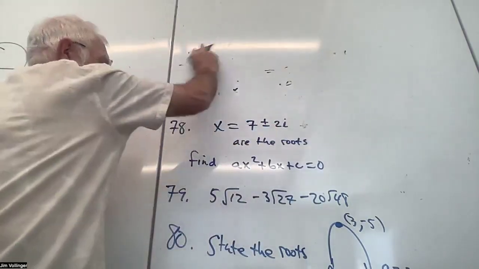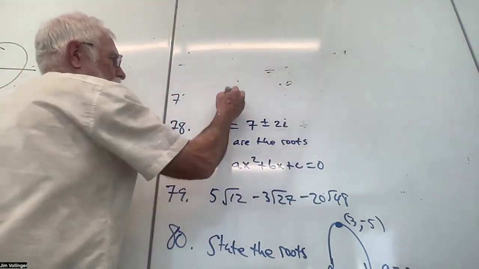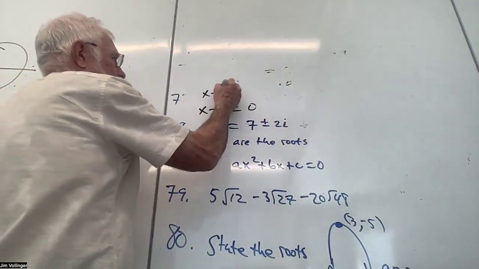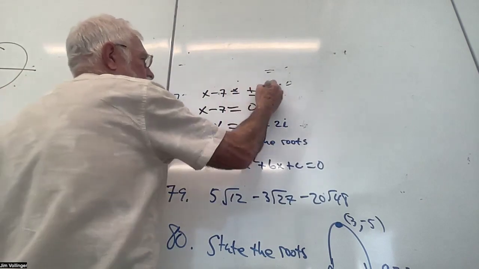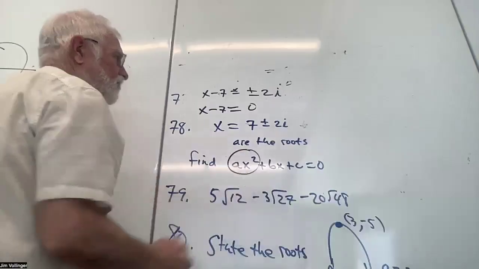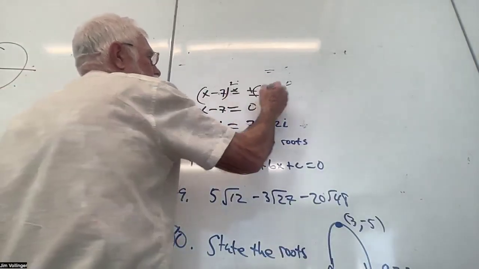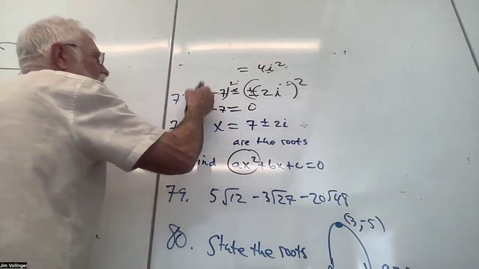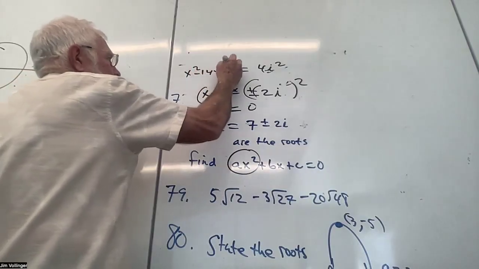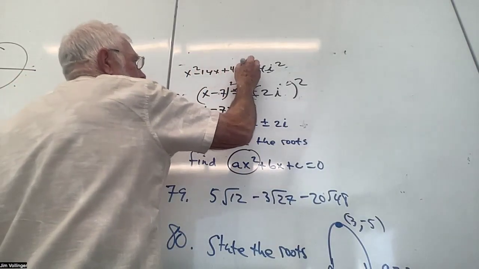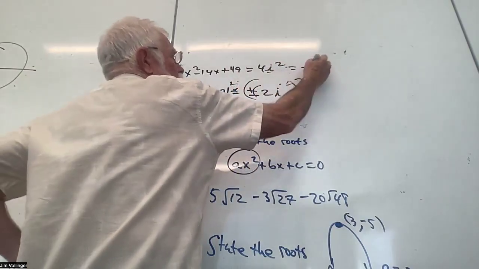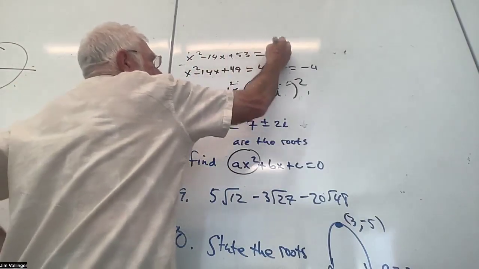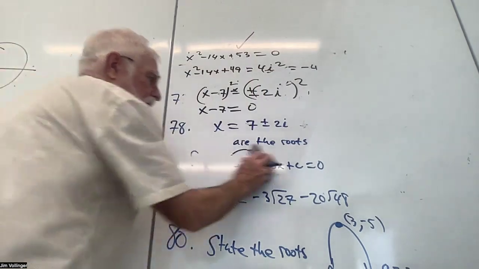Trying to find the roots. Well, I see a 0 here. Let's make this side 0. Let's get rid of the 7. Let's leave the plus minus 2i on this side. Let's square both sides because I'm after a quadratic. So this on this side becomes positive 4i squared, binomial squaring again. Boy, it's really helpful if you can do that quickly. 4i squared is really negative 4, so I'm going to add negative 4 to this side. And there's my answer.